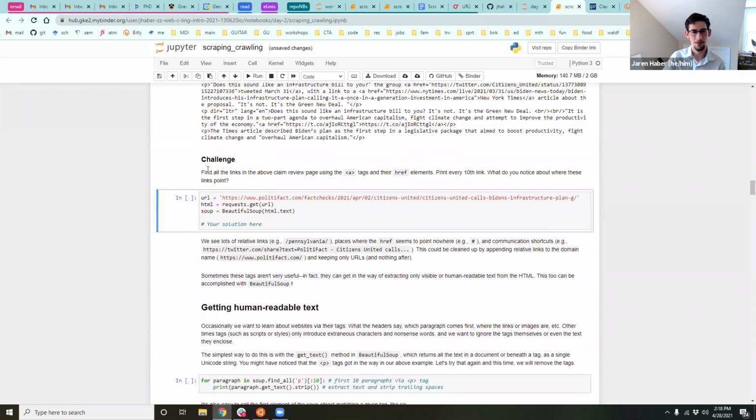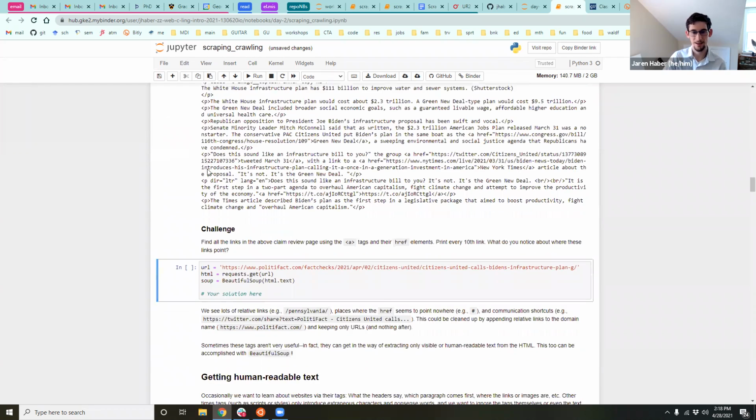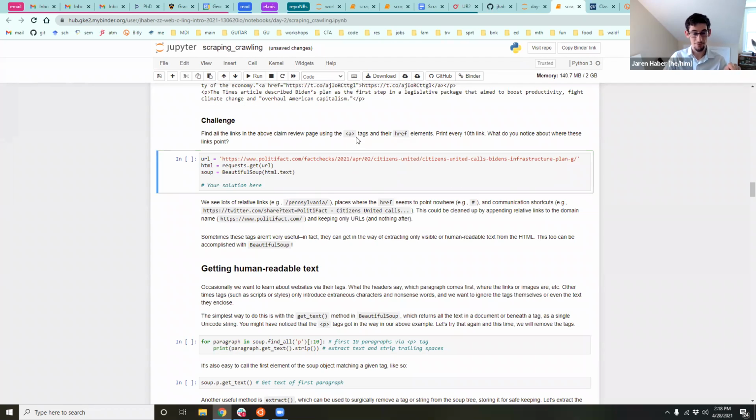I don't think we've looked at this just yet, so I'll give you a little hint here. You'll need to index whatever comes out of the soup thing, each one of those A objects like we had before. You'll need to index that like you would a dictionary or a list. Actually, let's go with dictionary. And that's how you get the href out of that. So why don't you try? Go ahead. I started you off here, and all you have to do is find the first 10 hrefs, or actual hyperlinks, in there. So go ahead and try, and we'll see what it looks like.